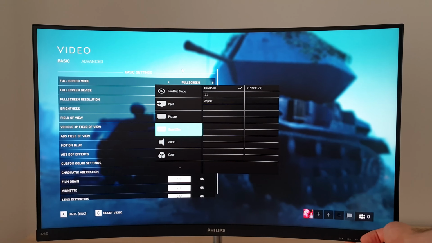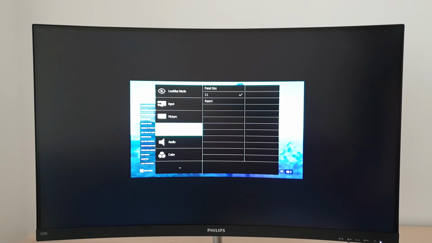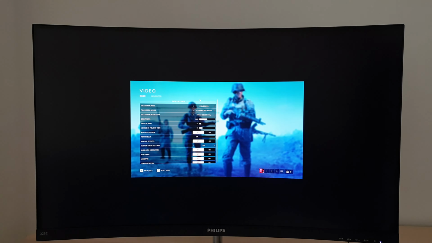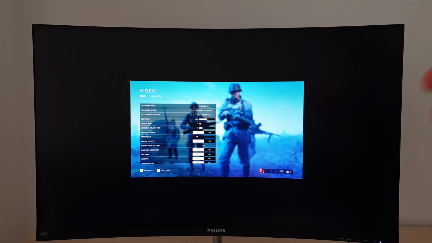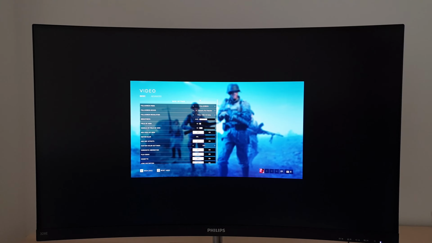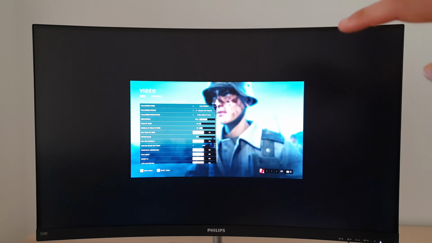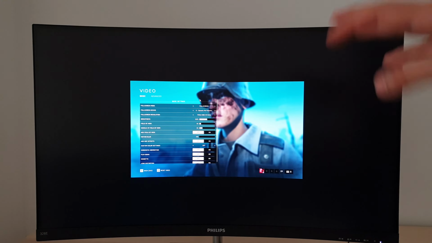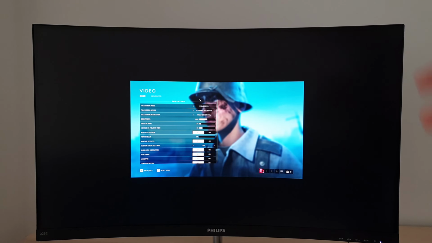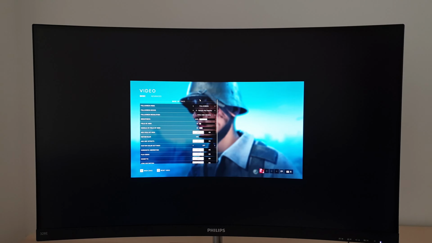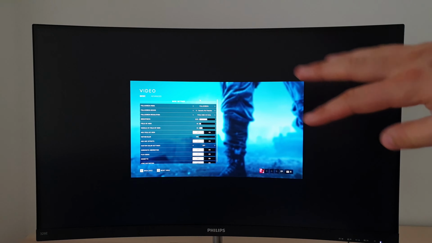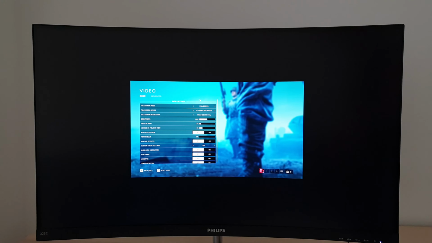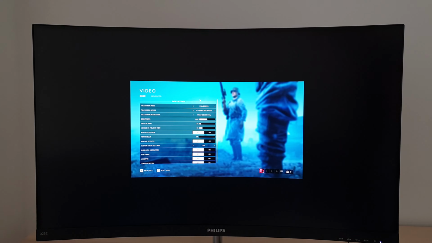If instead you select 1:1, that's 1:1 pixel mapping mode, that will only use the pixels called for in the source resolution. So for the full HD resolution, you can see here, you just get a small image in the center of the screen, but there's no loss of sharpness or clarity because only 1920 by 1080 pixels are being used. So whether you'd actually like to use this given the huge loss of screen real estate, I'm not sure exactly how large that is diagonally. I think it's around 20 inches. I keep forgetting this, and I haven't measured it recently, but it's really very small compared to the overall size of the monitor.